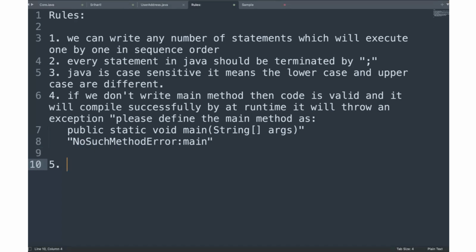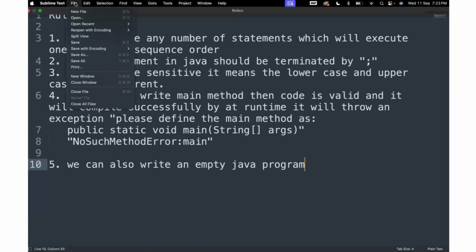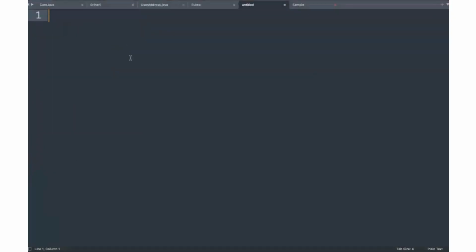And what is the fifth rule? We can also write an empty Java program. It is possible to write an empty Java program. So let's write one. I'll just create a file and I'm not writing anything here.